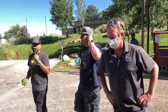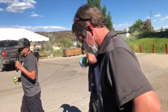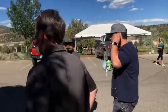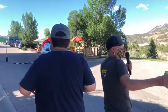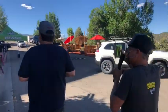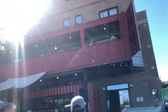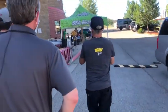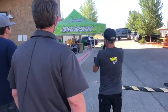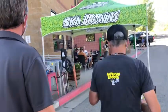So no seating on the inside yet? Not yet. We're gonna probably get that rolling just before the 4th of July weekend. So we'll have some tables open inside. We'll have a couple more tables out here. You can see the second floor of the container up there has got some separated bar stools. And then people wait up here. There's 2 more tables on this side of the building. It's kind of popping. Yeah, so we don't open till 3 o'clock, just Tuesday through Saturday now.